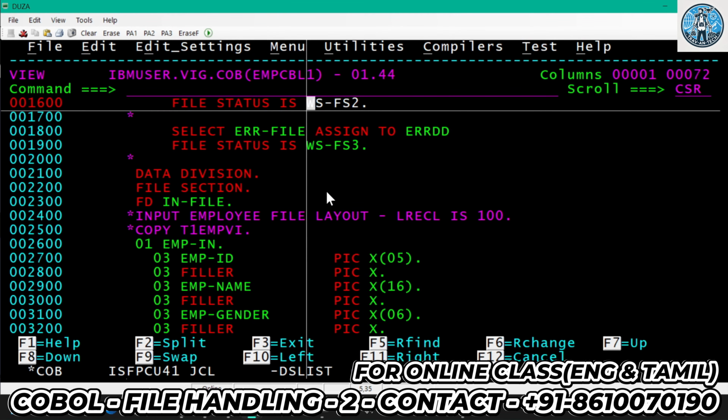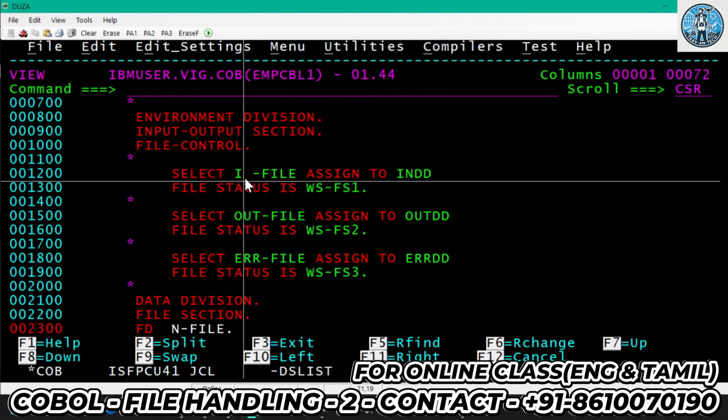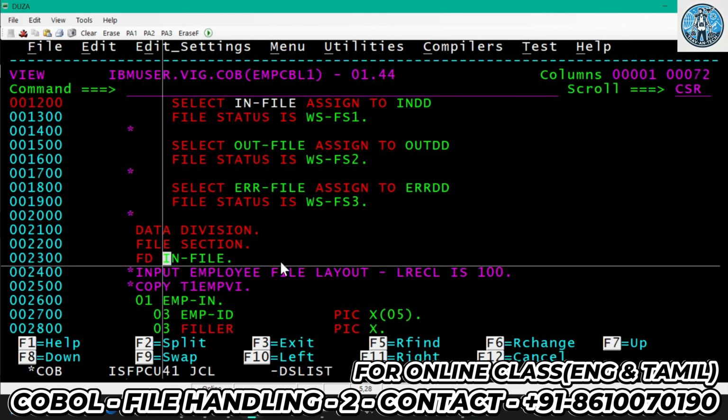Now coming to the next section, which is very important, the data division, where you can define your own variables and the file variables, right? Under that we have the file section and the working storage section. In the file section, you need to declare the layout of the file description paragraph. So the logical name of the file, whatever you define here, should come in the file description, right?